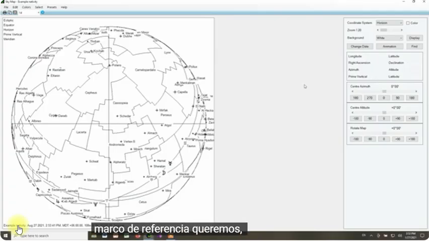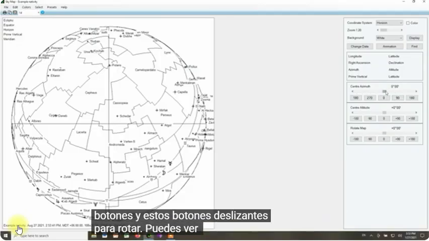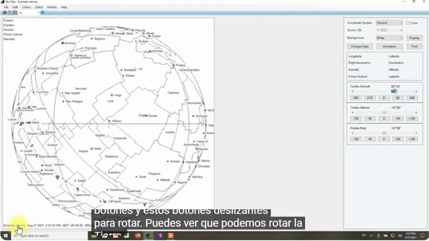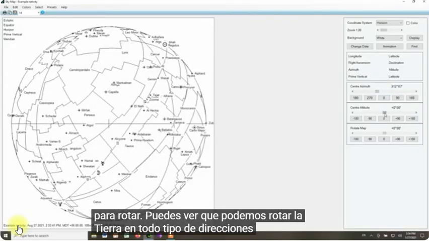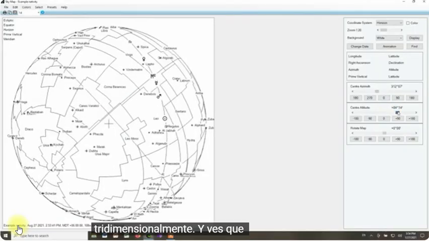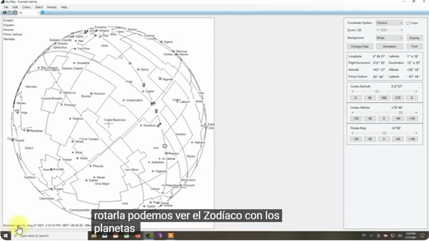reference frame we want, we can use these buttons and these sliding buttons to rotate. You can see we can rotate the Earth in all sorts of directions, three-dimensionally. And you see as we rotate it, we can see the zodiac with the planets in it, and we can see the spaces for constellations.